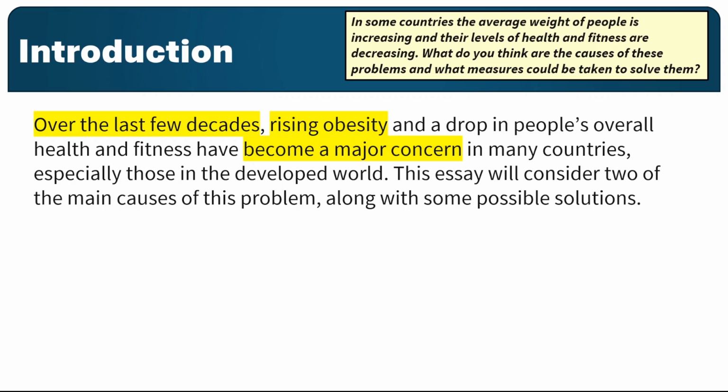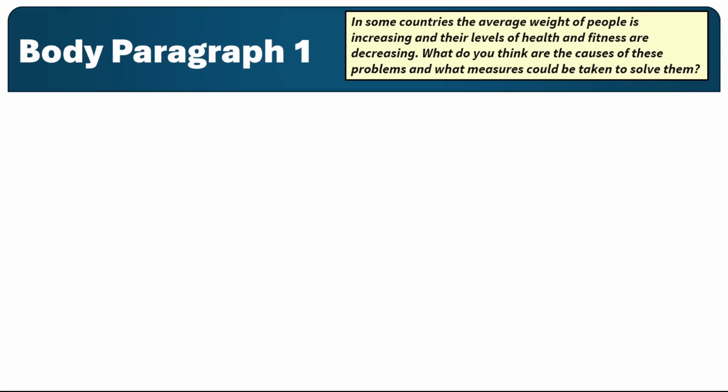So it's like a development. So if you're writing about a development or a trend, then the phrase over the last few decades is quite useful. Rising obesity is the kind of phrase that IELTS examiners are looking for if they're going to give you a high band score, because it's a natural collocation. And become a major concern is a very good way of writing about problems. Concern is an alternative way of talking about problems.